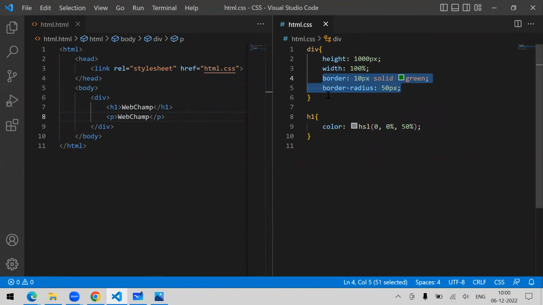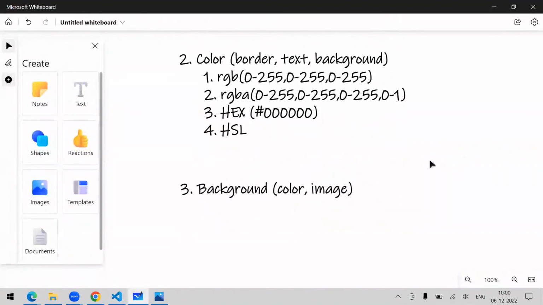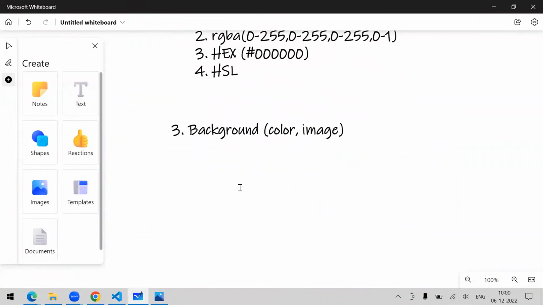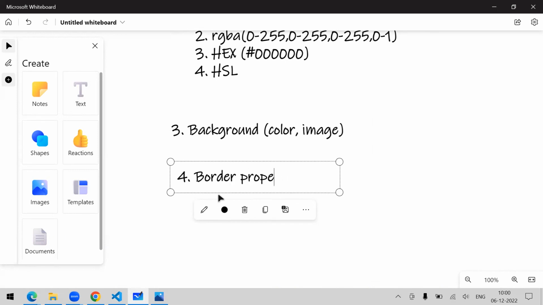So with this much discussion, I would like to conclude this video here. In this video, we have seen how border works, or how border properties are given to the element.